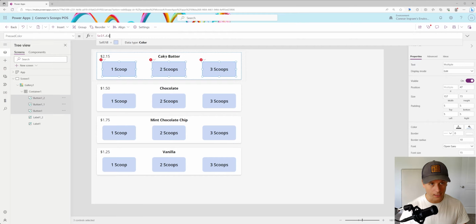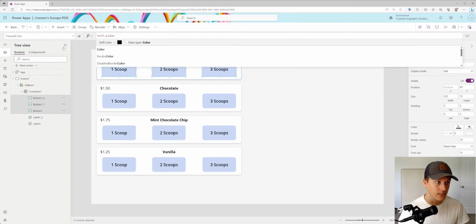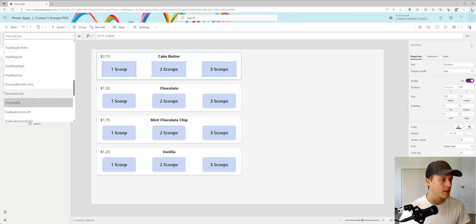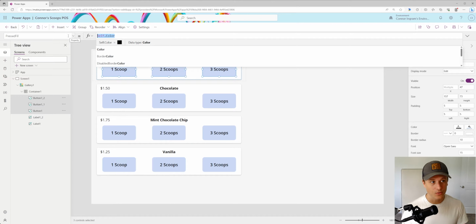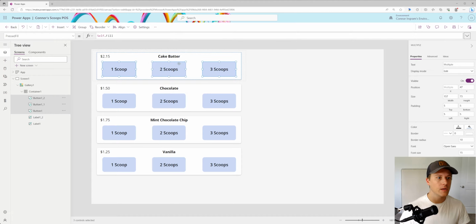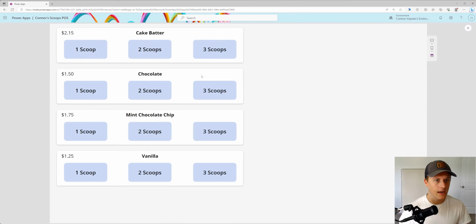I want it to be self.color. Again, I don't really want it to change on pressed fill. We're just going to do self.fill. Keeping it real simple. So now you can see how this is working. We've got our list of flavors, we've got the price of those flavors, and then we can easily pick how many scoops the customer ordered.